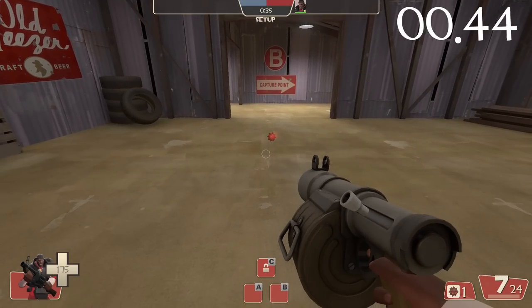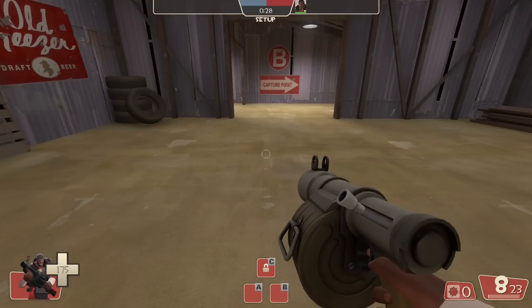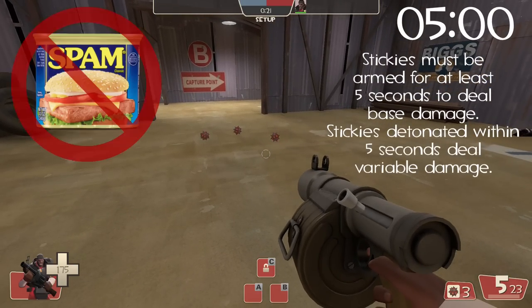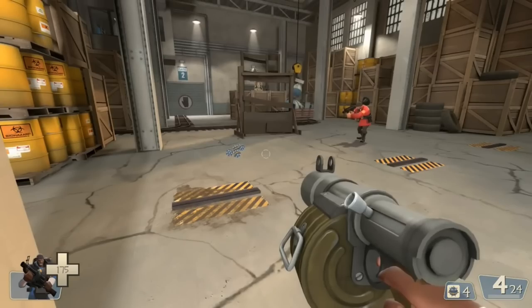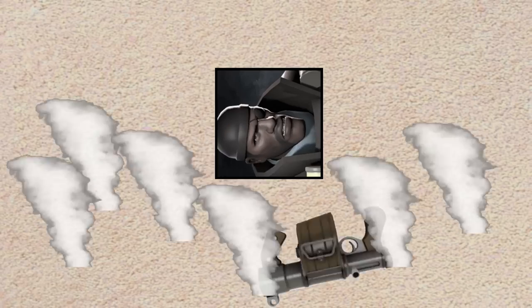Stickies need a little time to arm before they can be detonated. They'll need extra time after arming to be able to deal max damage. This is to promote using them defensively and to dissuade sticky spam. Do note that your stickies can be destroyed by being shot at and displaced by explosions and air blasts. Your stickies are also destroyed when you die.